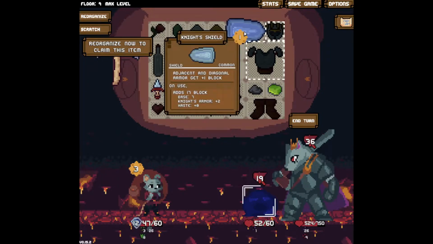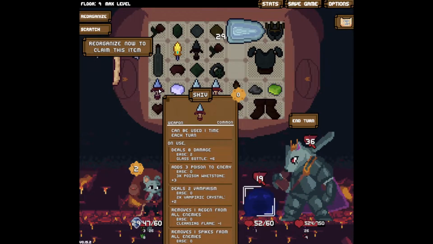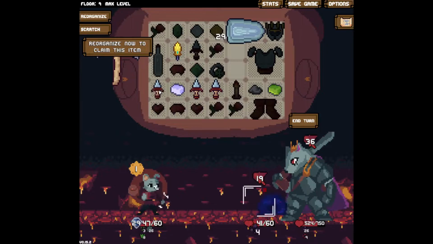So I think now that I've seen this build in action, I'm pretty sure you could optimize it better than this. Again, the main function of the build is saying you've got shivs, you can use them twice if you've got coal, and then use all your energy either on blocking or boosting the shivs, because they don't require any energy to be used.